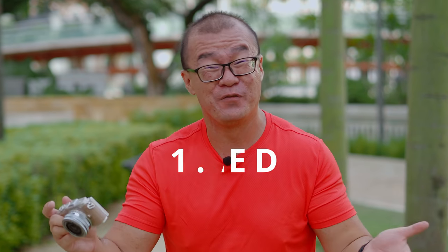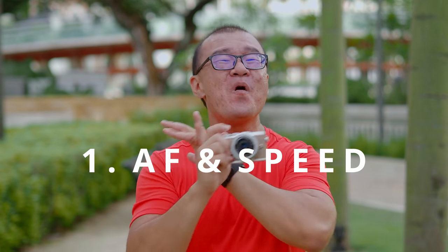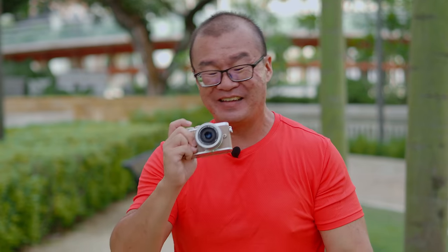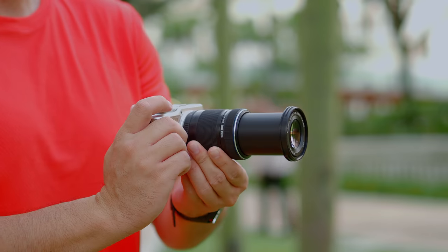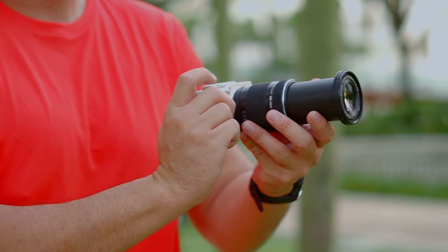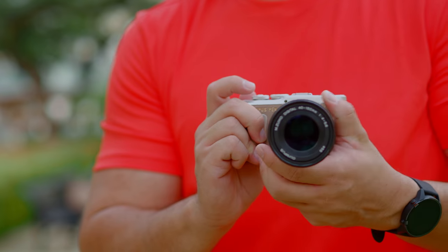Reason number one: autofocus. When you look at smartphones, there's all kinds of lag — the display itself is lagging, what you see on the screen is already behind what's happening in real life. The autofocus is unreliable, especially in dim light, and then there is shutter lag. Combining all these lags, it's just impossible to nail the moment. That's not the case with the EPL-10 — the autofocus is instantaneous. And I was only using the lowest-level Micro Four Thirds camera from Olympus, an entry-level camera paired with a non-pro basic telephoto zoom lens, and yet I can get an extremely high hit rate.